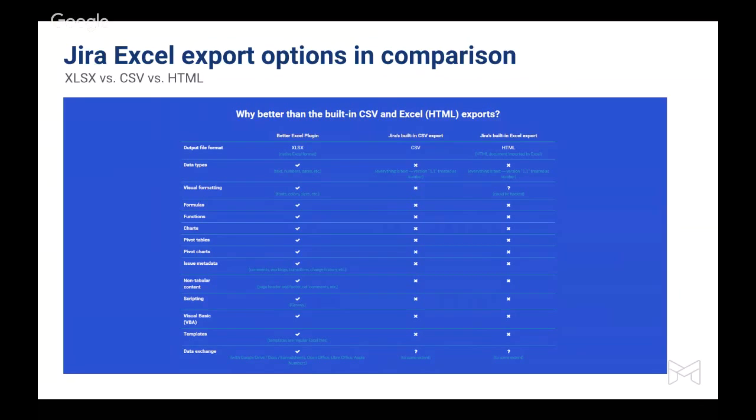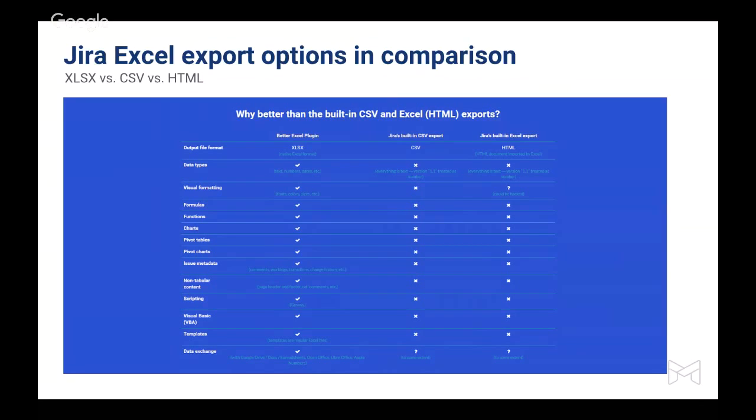It enables you to export not only issues, but practically any information from Jira. It includes issue metadata such as comments, work logs, change history, or user accounts, Jira projects, data from third-party apps like Tempo or Insight or Zephyr, or more. Our motto is really that if any information is available in Jira, you can export that into Excel. You can work with Excel's non-tabular content features as well, like adding cell comments or adding worksheet headers.